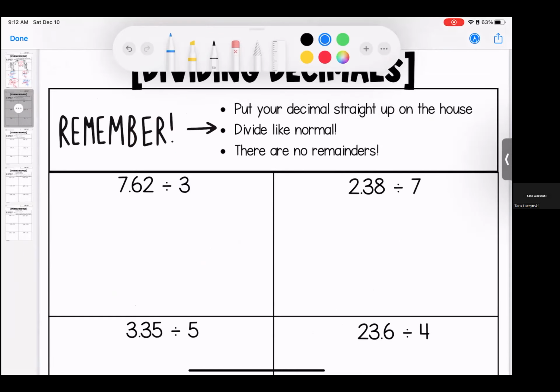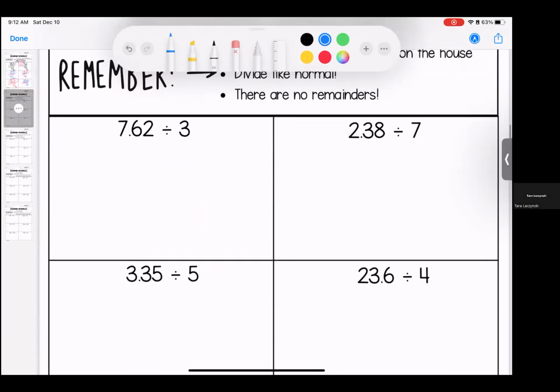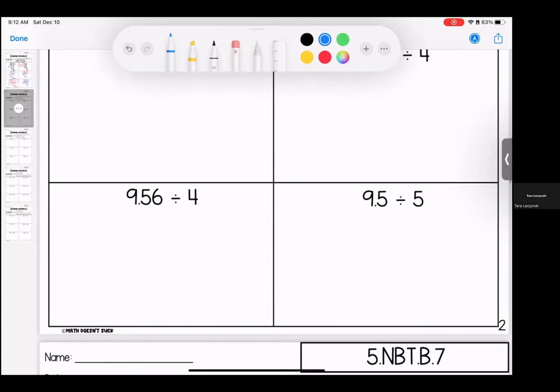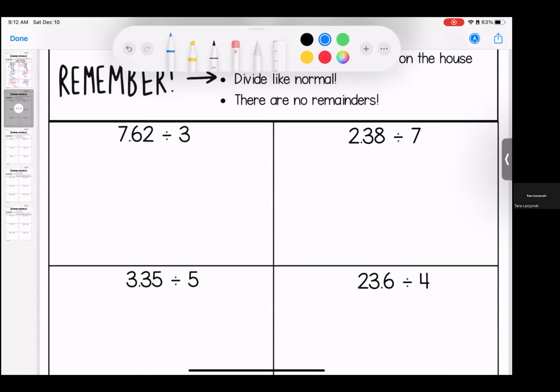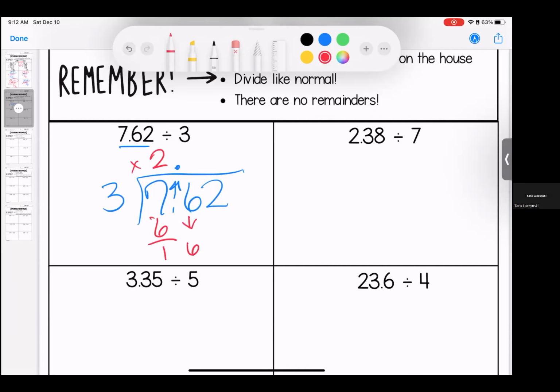All right, love bugs, another page where we are building up our understanding. We again have decimals in the house and decimals not outside. So decimals in our dividend, but not in our divisor. First number goes inside the house, second number goes outside, decimal on the roof, and divide like normal. 3 goes into 7 2 times. 2 times 3 is 6. Subtract. 7 minus 6 is 1. Bring down. 3 times 5 gives me 15, which is the closest. And 3 goes into 12 4 times. This gives me 2 and 54 hundredths.